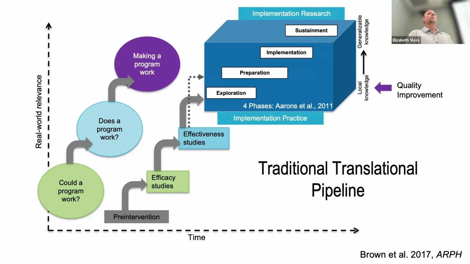Right, so let's say that your intervention requires knowledge translation. At what point, if at all, is it considered in this ecosystem? Yeah, so really, dissemination science can start as early as the findings of efficacy studies, and you can start to disseminate to certain kinds of people. I think dissemination tends to ramp up the further you get because you have more and more evidence that this thing is going to work.